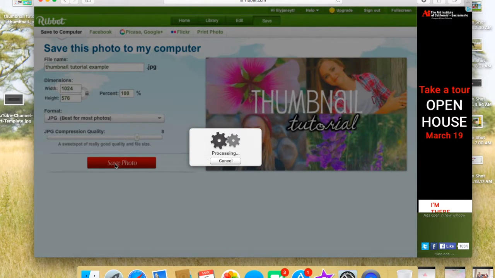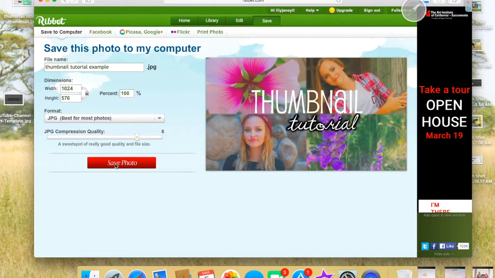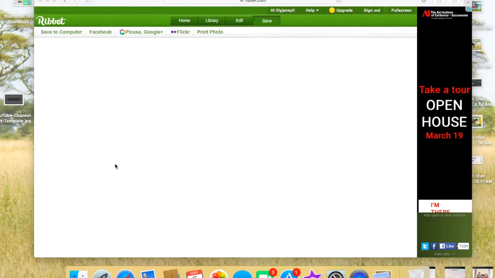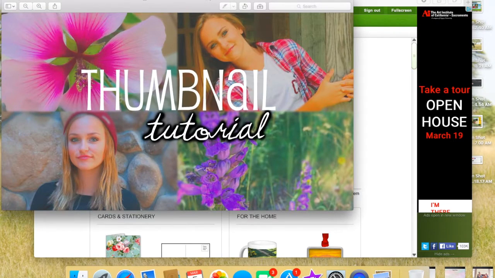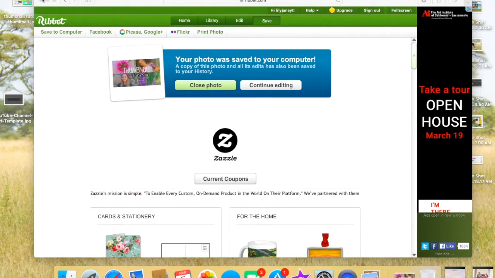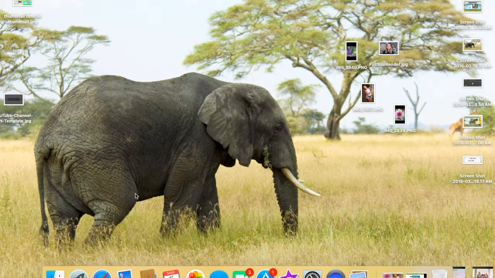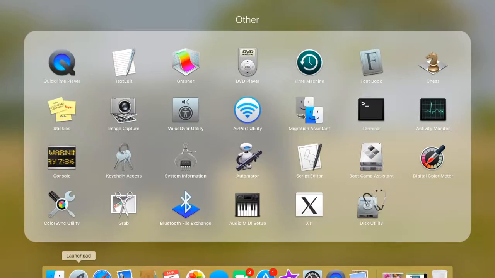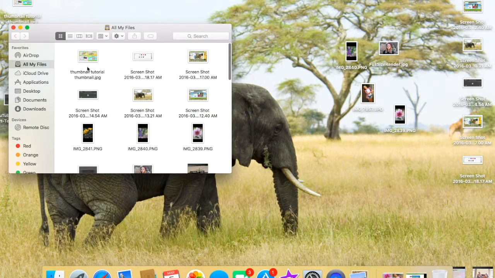And then if you have a Mac, it should show up like this. Then I just minimize it just to make sure that it's all saved. So then I go on to Finder and it should be there.